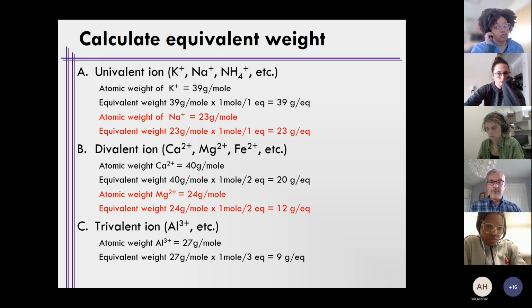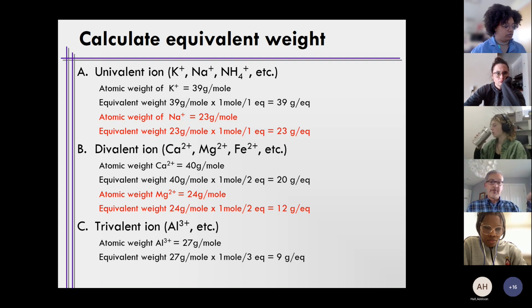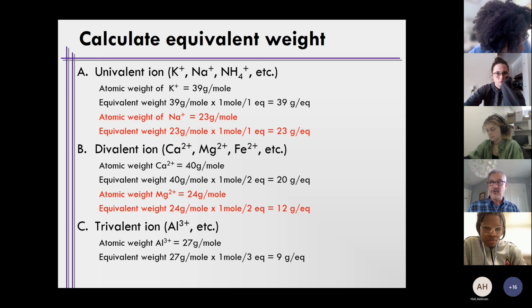So in order to make all these equivalent to one another, to determine cation exchange capacity, we have to go through this calculation. And testing labs do this all the time. If you worked in my lab and you were to determine CEC, you would measure all these ions that come off of the exchange sites, keep this general, and then you would go through this calculation that you see on this screen to determine the equivalent weight of each one of those cations, and then you would add those up to determine CEC. Okay?